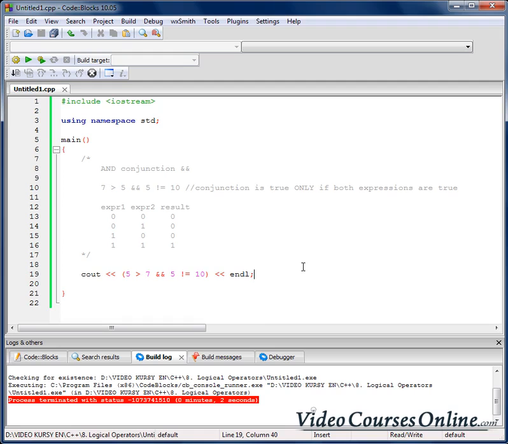Now let's talk about the logical OR operator. It is represented in C++ by two pipe signs. In math it is called disjunction. Sometimes people call it alternative.